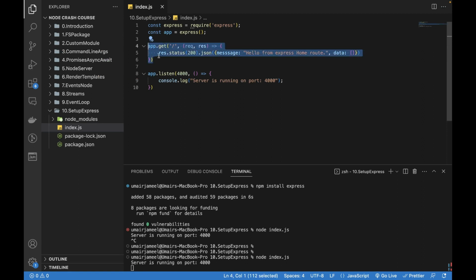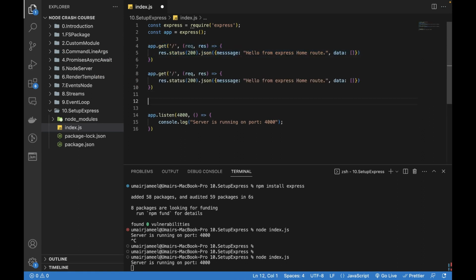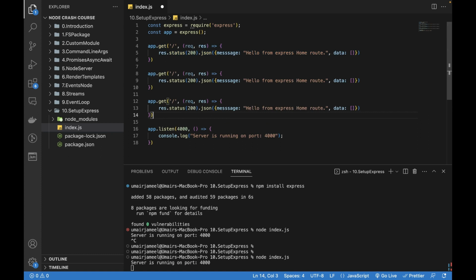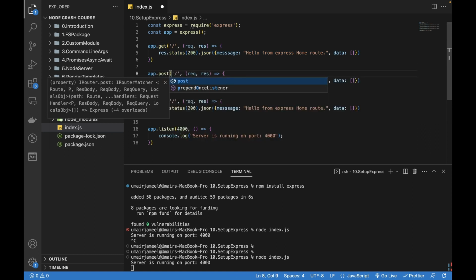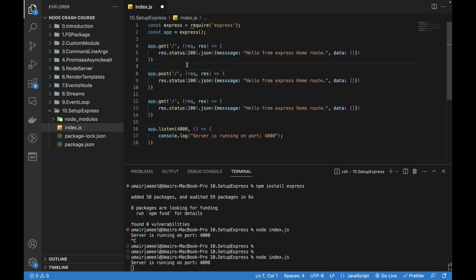Now let's create some more APIs. I'm going to copy it and paste it, and we can add a post request as well. If it is a post, we can get the data from the request object, whether it's request.body that receives the data, or request.params.id if it's from the URL.